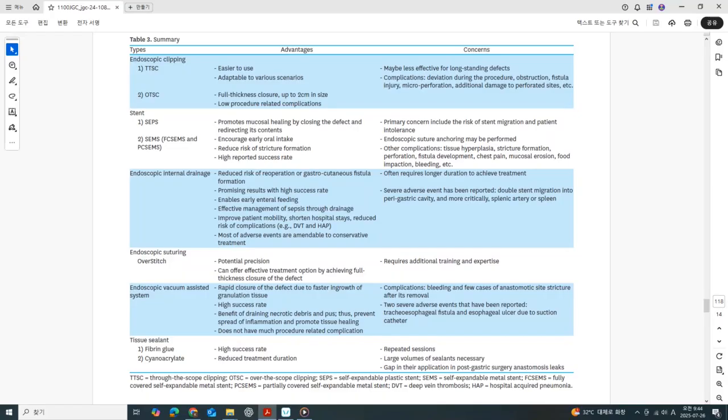It really paints a picture of a sophisticated, evolving field. We've gone from maybe just surgery or conservative waiting to this whole array of minimally invasive endoscopic solutions. Definitely. These techniques have transformed how we manage these difficult complications. It's about providing effective treatment while minimizing the impact on the patient. But, as the article concludes, the work isn't done. Right. More research needed. Always.